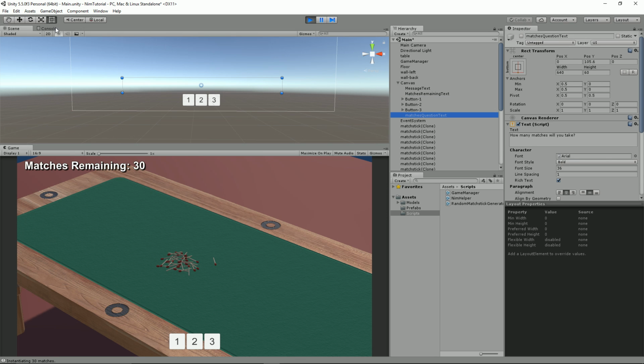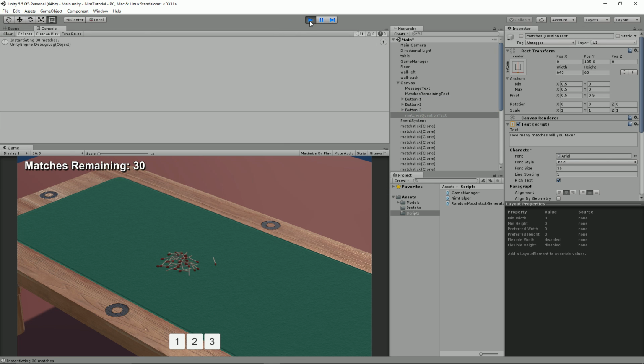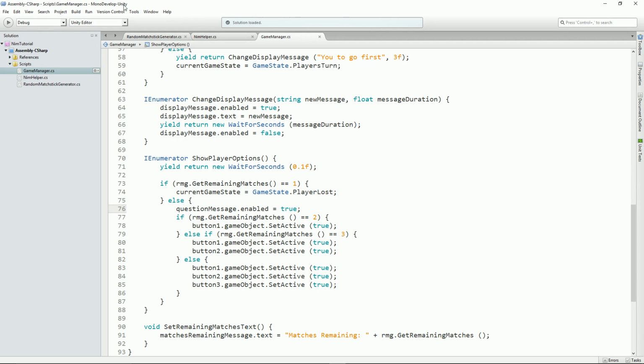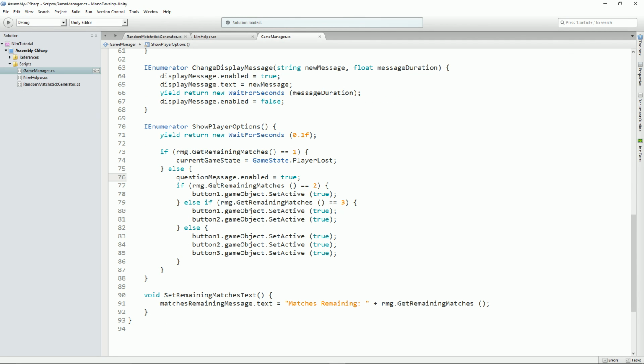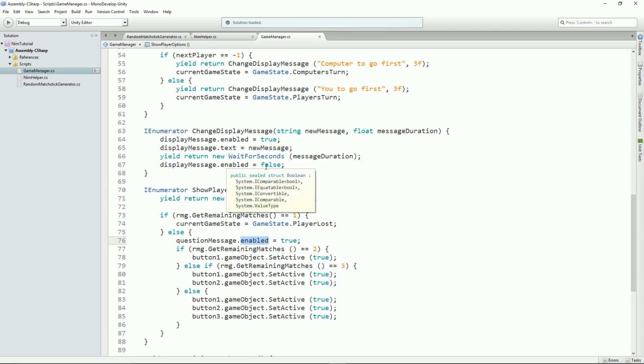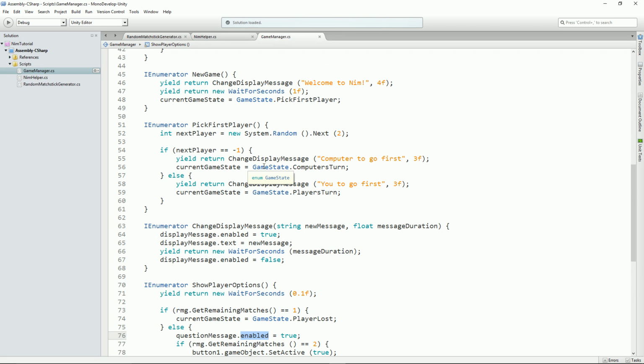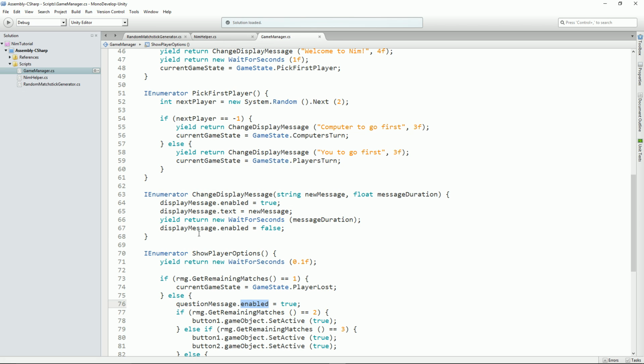Okay, has it got any error messages? No. Did I save it? Yes. Question message dot enabled equals true. This is what drives me bonkers. Let me just quickly see what I did for the other one. Display message dot enabled equals false.